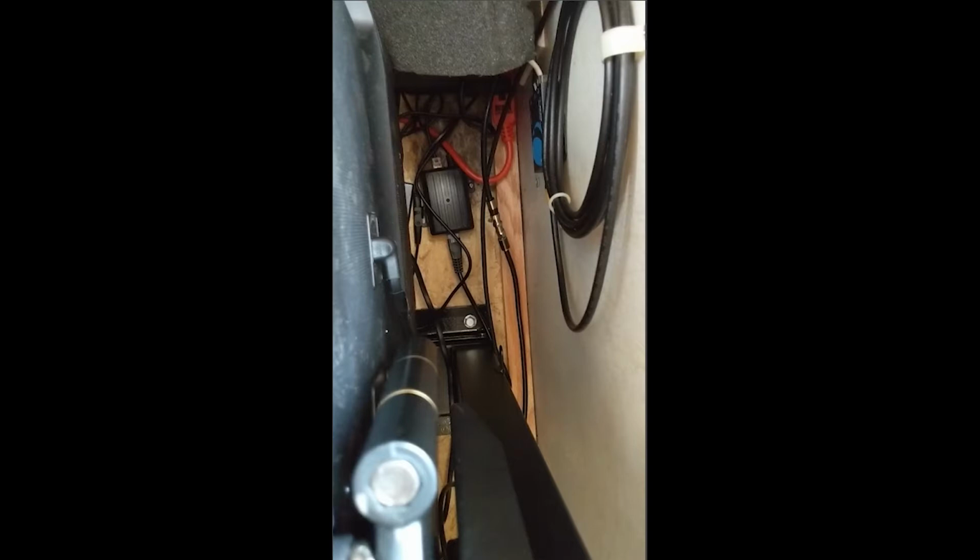The next step is you're going to want to run all your wires. You're going to have to bring in an HDMI, or in my case, I used a Cat 5e/Cat 6e to HDMI converter. I bolted that to the wall, and that needed some power.